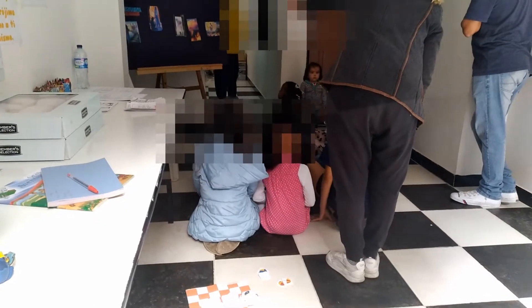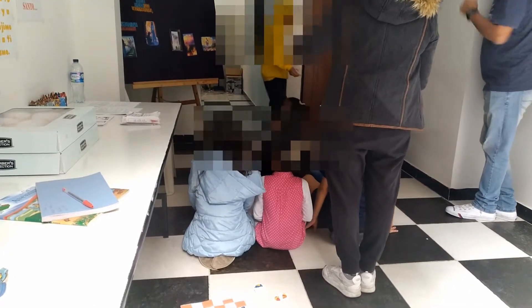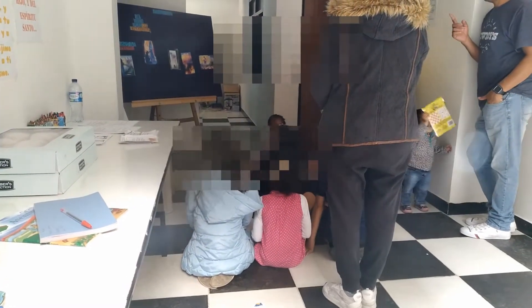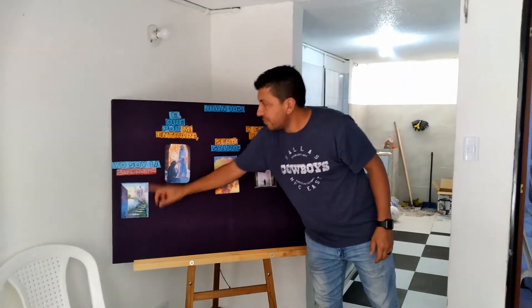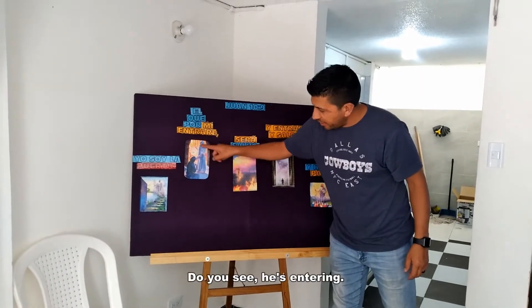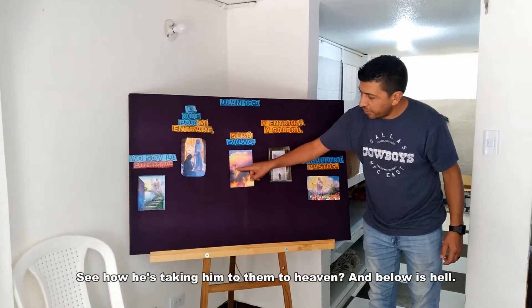They came a little late, but we've got about 10 kids, and one of the kids is currently leading them in the verse by repetition. Yo soy la puerta. El que por mí entrará. El que por mí entrará. Entrará. Si ve que está entrando. El que por mí entrará. ¿Será que?